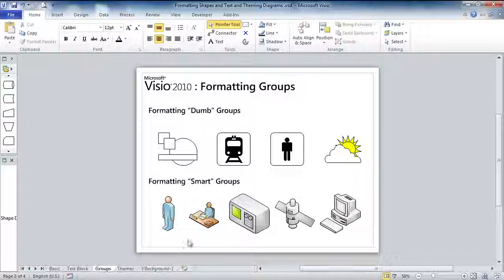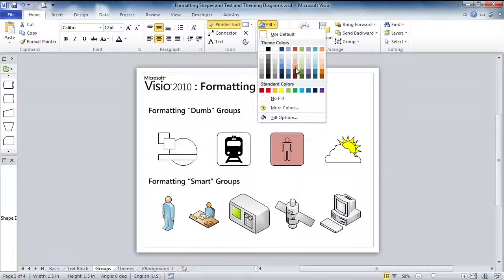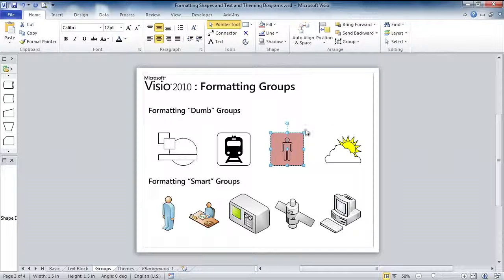So we'll move on. I've got one more tip regarding formatting of groups. It's not always obvious to newer users. And these are all shapes intended to be used as single symbols. Right. But they happen to be groups of other shapes. You can see there's a rectangle and a little man graphic here. Okay. Now, if I select this shape and I give it a fill, you'll see it does something that maybe you don't really want. The whole shape is turned brick, how would you, mauve? Yeah, whatever one of those colors. And the problem here is that Visio doesn't know what to apply the formatting to. You've selected it and there's some shapes.